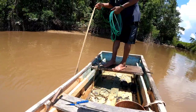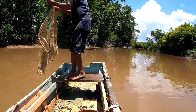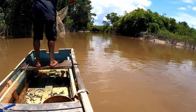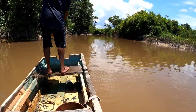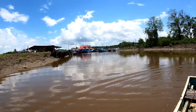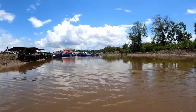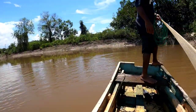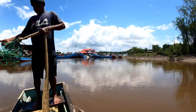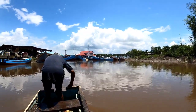Wow, look at the tarp turning over there. Yeah, normally we get some nice basha and stuff here. You know what? Look. You want to go in the piece there? So we back out here almost. Yeah, so we back out at the fishery here. You can see all those boats right here.